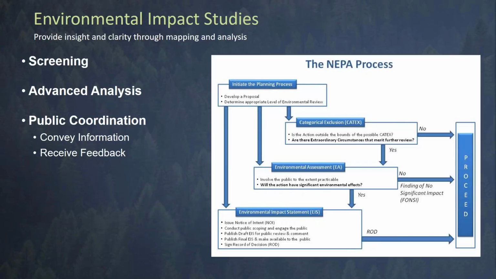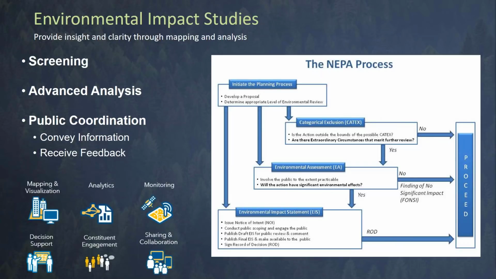Another way to look at this is what's typically done and required by the NEPA process, or the National Environmental Policy Act. So whether you're doing a categorical exclusion, an environmental assessment, or EA, or a full environmental impact statement, or EIS, these workflows involve the elements I just discussed in terms of evaluation, analysis, and two-way communication with stakeholders. The solutions we have in place, of course, can support many facets of these elements. And as I'm sure you've gleaned, they can help you to implement several of the common patterns of use relative to this workflow. So from mapping and visualization to decision support to sharing and communication.